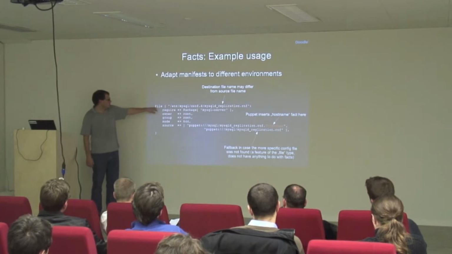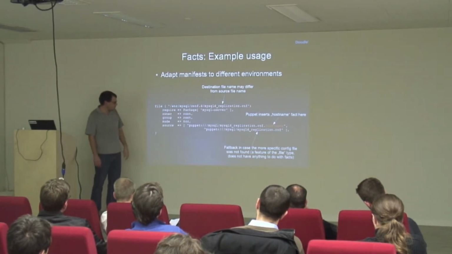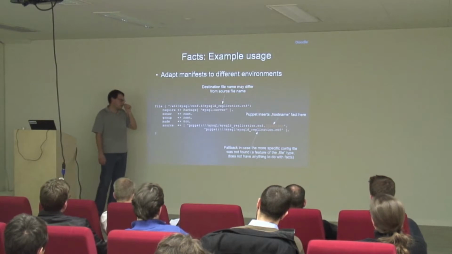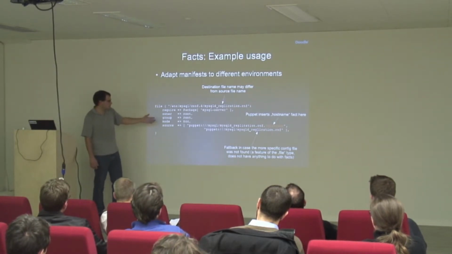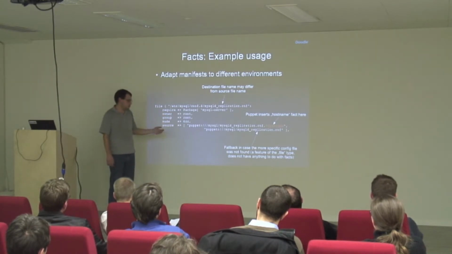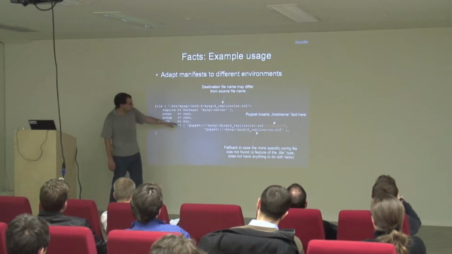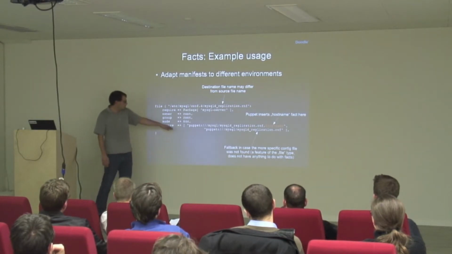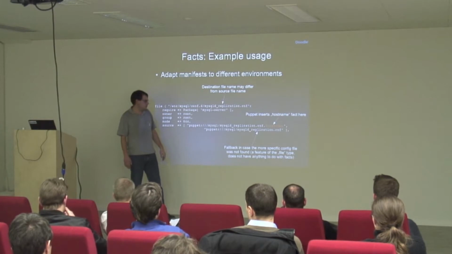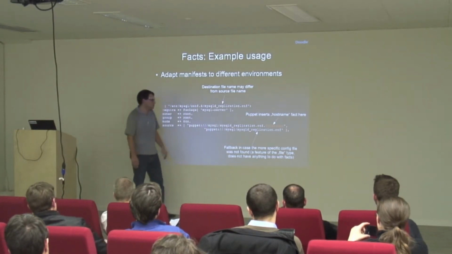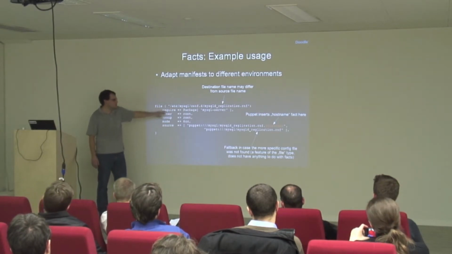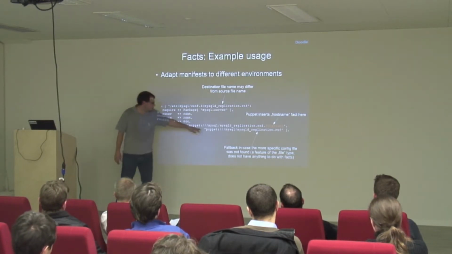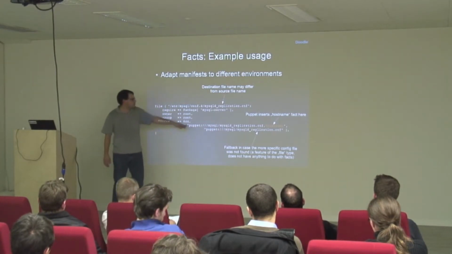So, of course, this requires the MySQL server, and here we have a little trick which is a feature of the file type. You can specify more than one file, and the idea is that if the first one is present, then Puppet will use it, and if it's not present, it will fall back to the second one. And Puppet supports these facts, and one of the facts is the host name. So it will just take this file. Let's say your server is called db3, then it will take the file .conf.db3 and will install it or copy it to that path. And if there's no such file, like maybe you have some servers without replication, then this one can be just an empty file, and it will take that one for all other servers.